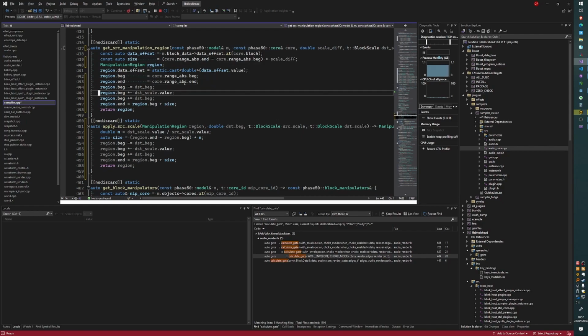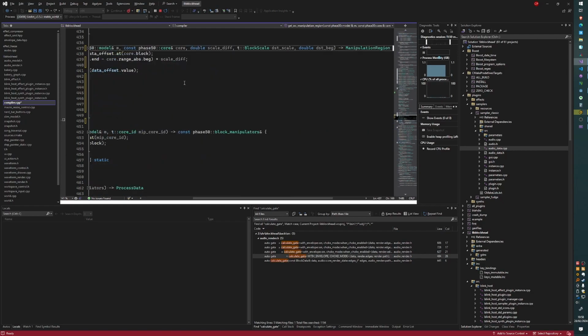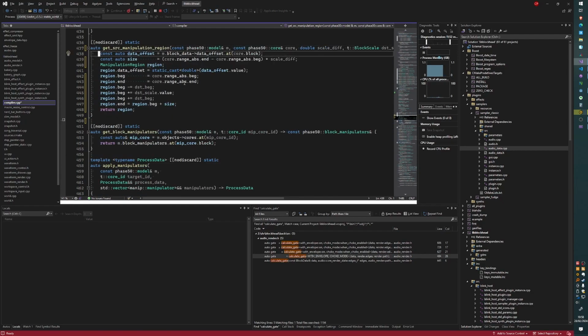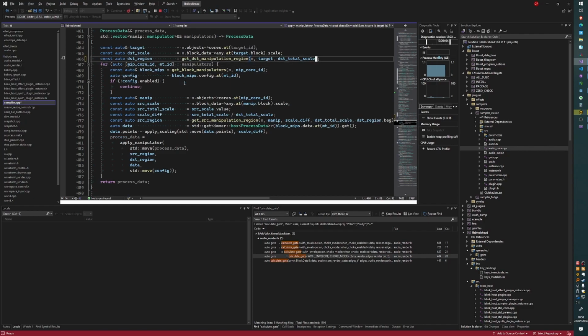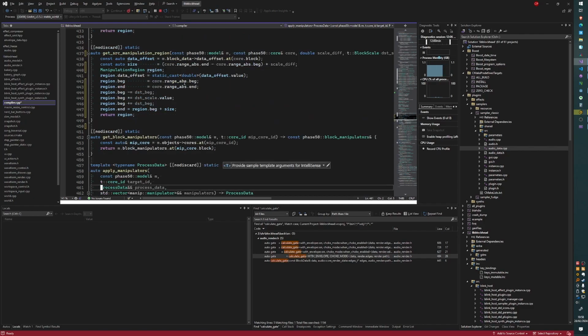Just big. Apparently that works. The scale diff, dist scale. Should just get rid of this.